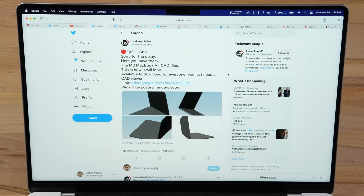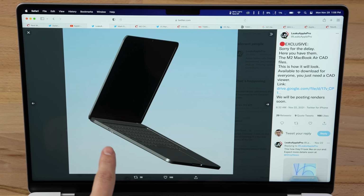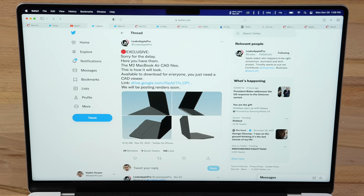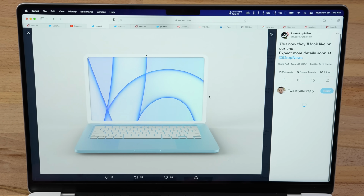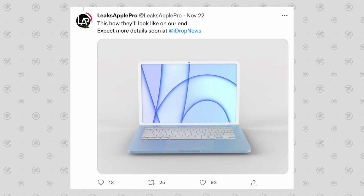However, we got a bombshell leak from LeaksApplePro, who says he has an exclusive leak of the actual CAD files for the M2 MacBook Air. And as you can see, here they are. Everything looks normal. You have your headphone jack, your Thunderbolt 4 port right there, same thing right here, Thunderbolt 4, MagSafe 3. So this looks like it could actually be official CAD files, but he gave us a very, very interesting tidbit. He says that there will not be a notch, and based on his renders and his CAD files, he was able to create this render right here, and as you can see, there is no notch on this M2 MacBook Air.